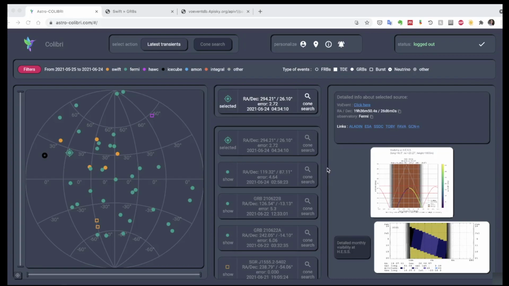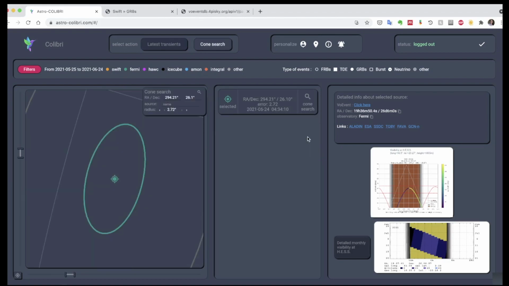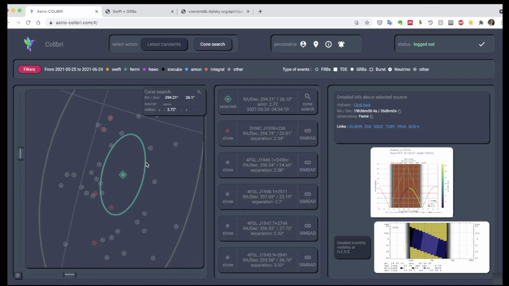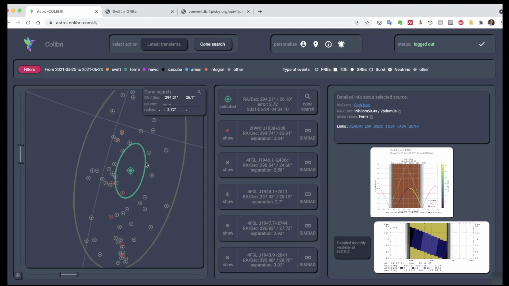We of course also provide information about the known sources in the region of interest. So if you select one of these transient events and go to cone search, we see the known sources or cataloged sources in that region of interest, within or just surrounding the uncertainty region of our transient.